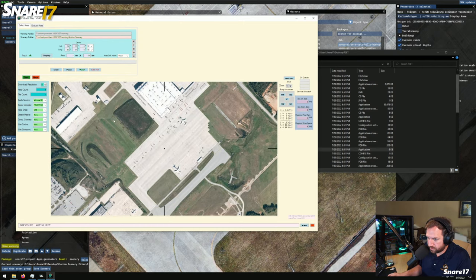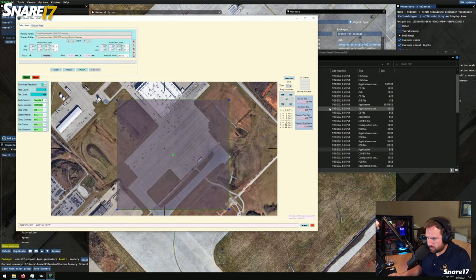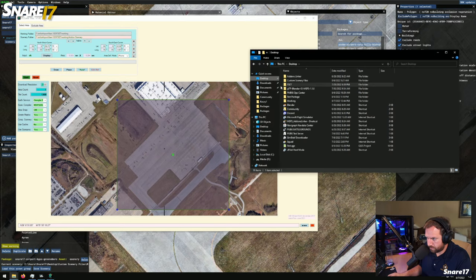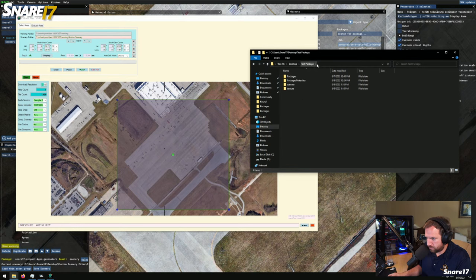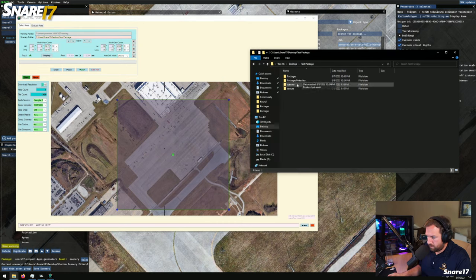All right, I'm going to try this at a different level here. Draw just enough to get this ramp. All right, we'll do zoom level minus 3. Earth, all this stuff here. Do not want to use cache. Test package, skip that. Sorry, I'm kind of backing out. We're doing this all a little bit over again.